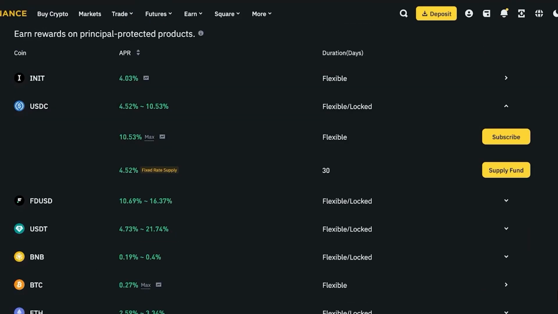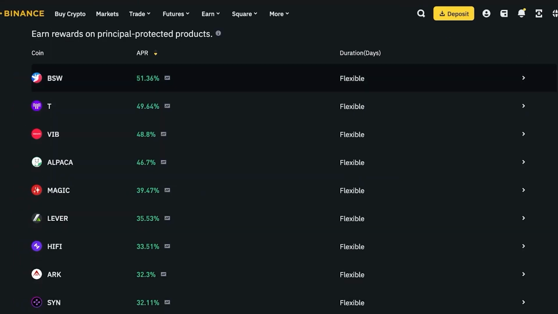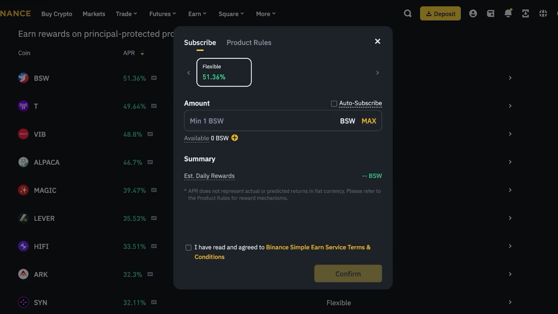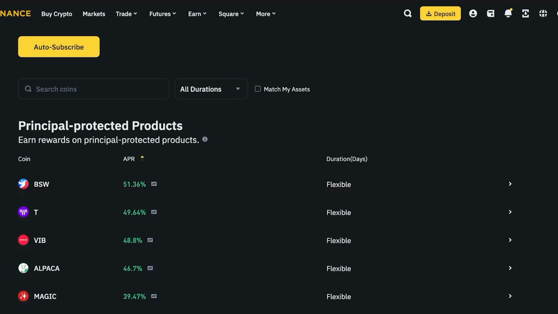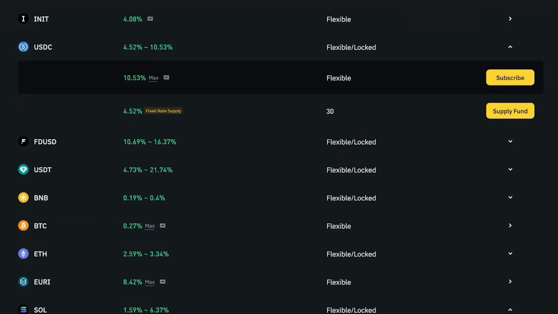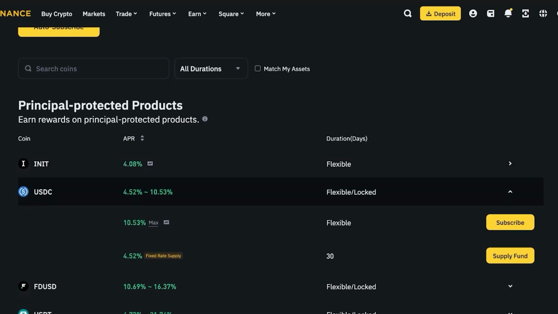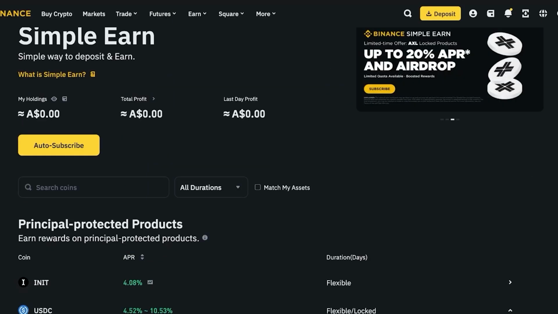So do not estimate your APR to be the one that is shown here. APRs over here can be very deceiving. You do not know the potential price of a crypto token. So even if you're getting an APR of like 50%, if the token value drops more than 50%, you basically made nothing. So that is why a lot of people, even though the 5% APRs look really low, you have to realize that these are tokens that are guaranteed to give you a steady increase, whereas other tokens are not. So do keep that in mind. So this is just your simple earn.